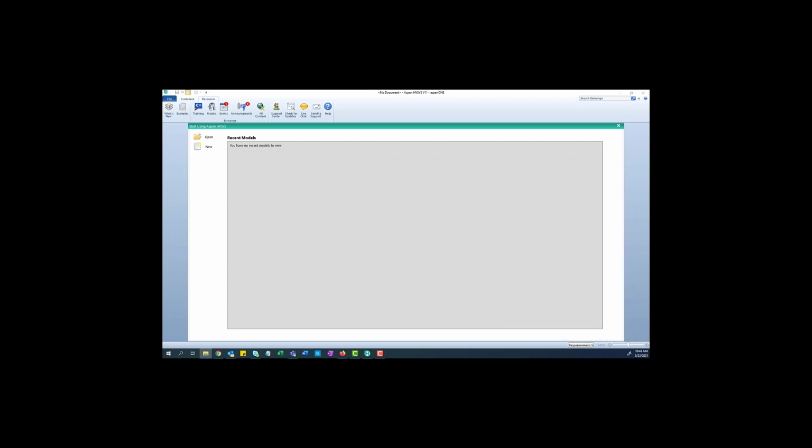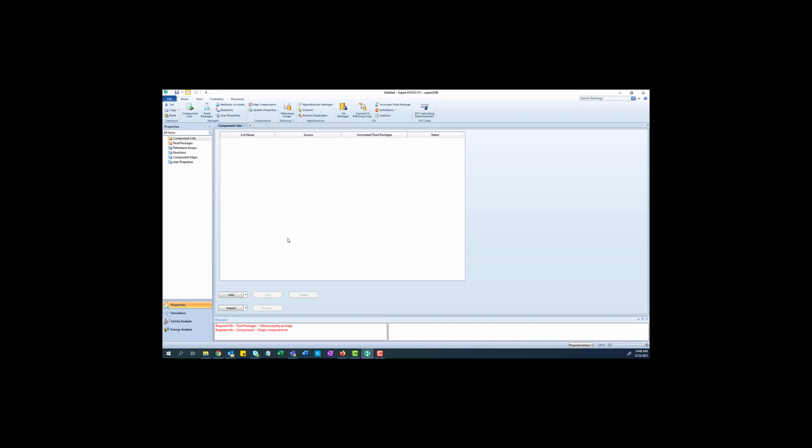So I'm going to move that out of the way temporarily, and we're going to go ahead and create an Aspen OLI case. So we'll just start with new, and this will take a second or two to bring up the actual case. There's nothing new here if you're already using Aspen Hysys. We always start with a fluid package. It's just easier for OLI to visualize this.